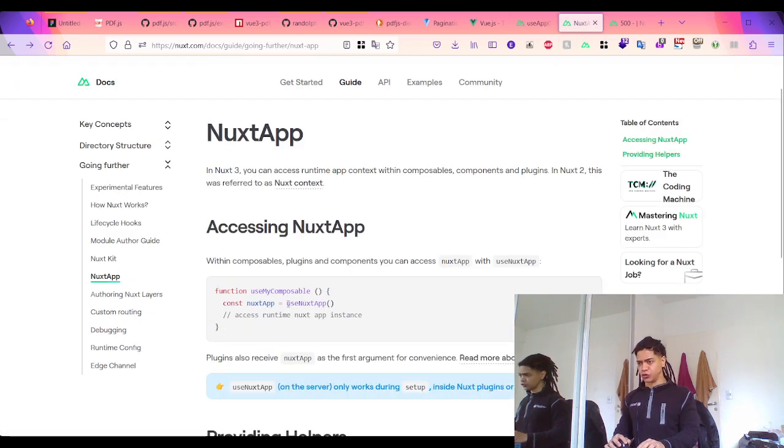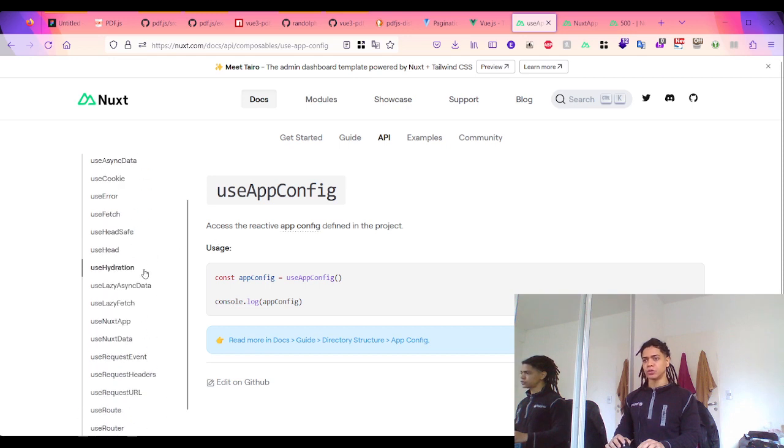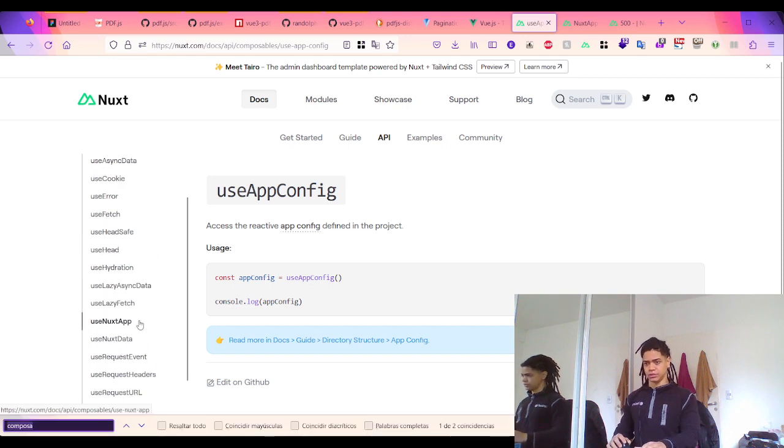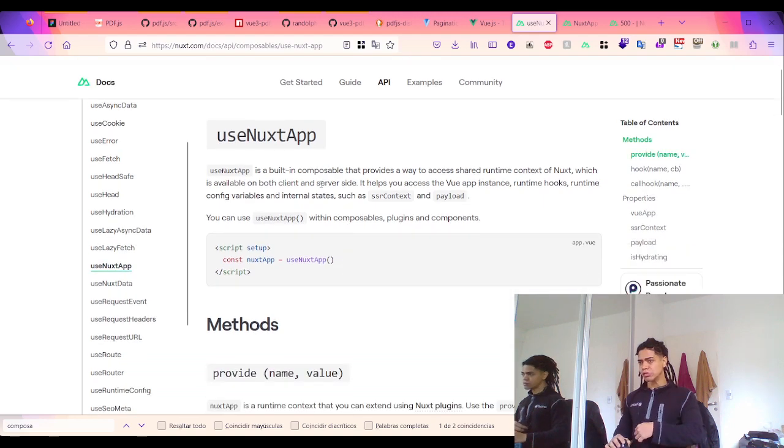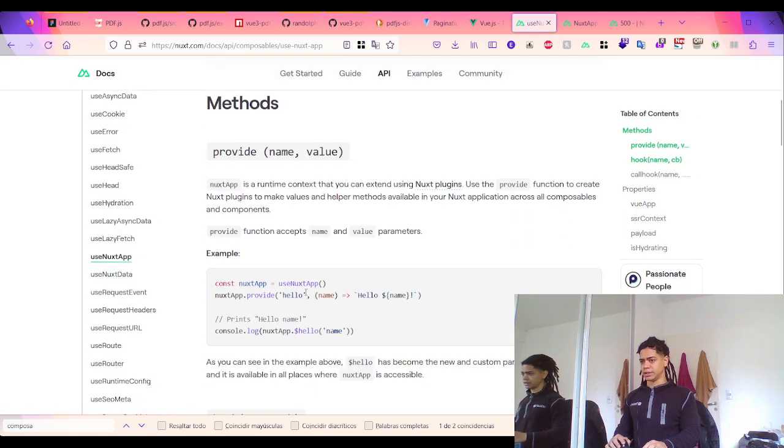And I just want to understand this, useNuxtApp from the composable. So I would like to know what are the properties and methods for this. So vueApp, server-side context, payload, and hydrating. Exactly.